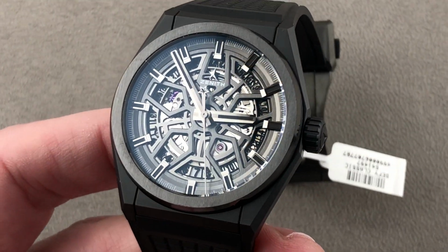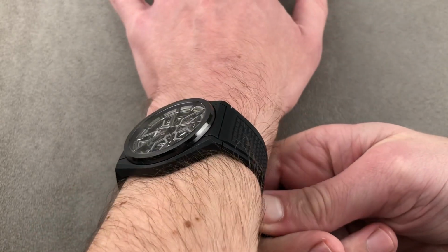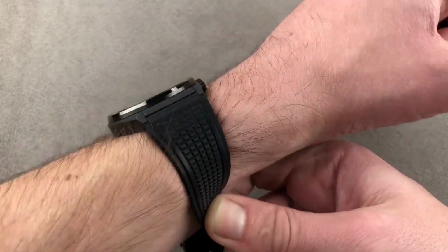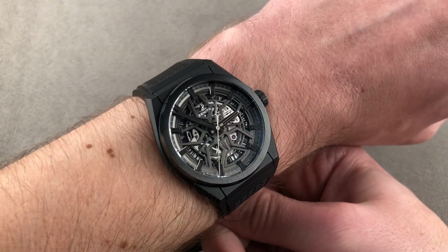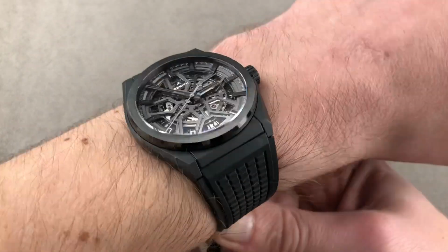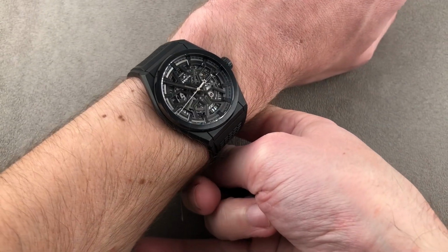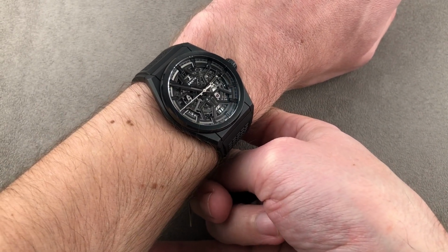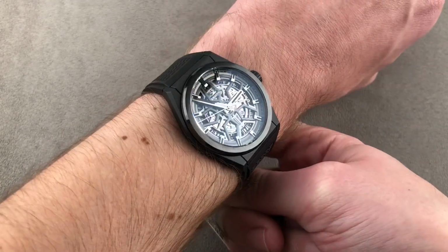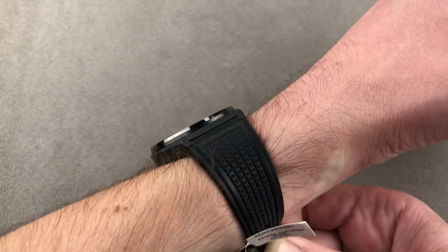A very comfortable timepiece. You can see it wears well on my 16 centimeter circumference wrist, and I can recommend it for wrists as small as 13.5 centimeters circumference. It's a real great unisex option. It works for smaller wrists. It is quite thin, so it'll fit underneath the dress cuff if you want to wear it with more formal attire. The further I move from the camera, you can see just how compact this watch is. It's not huge. It may be a little Hublot-esque in its shape and open dial architecture, but definitely not in its size.